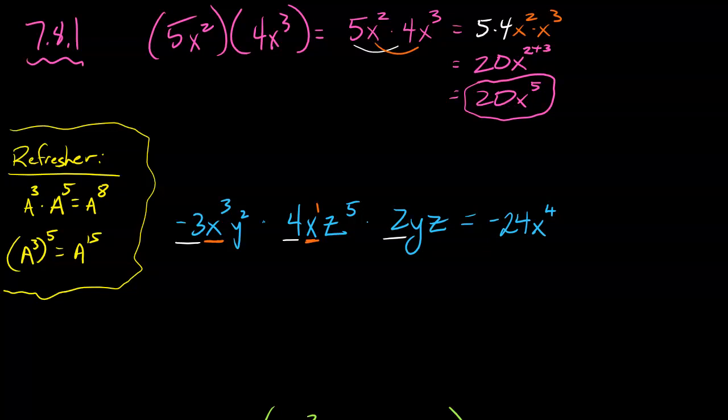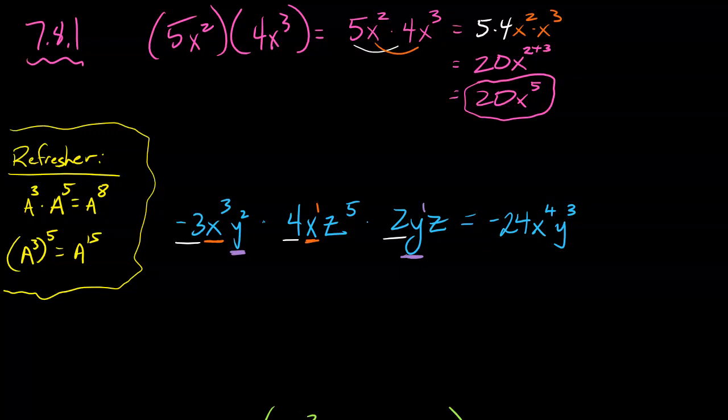And then I'm just going to go in order through the rest of this problem. So we did the x's first, then we'll get to the y's. I have a y squared here. The middle one doesn't have a y. The third one does have a y. So, Sophie, what would I put for the y's in the final answer? Perfect. This regular y is y to the first. So we're going to see a lot of those, and that's why I made sure to put it in this example.